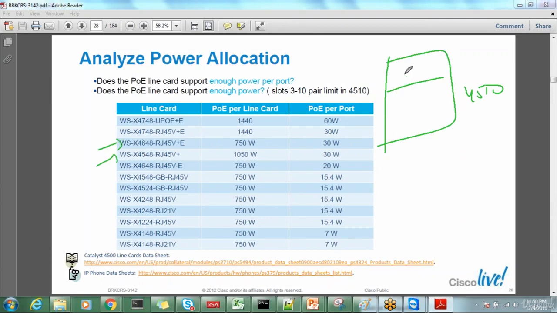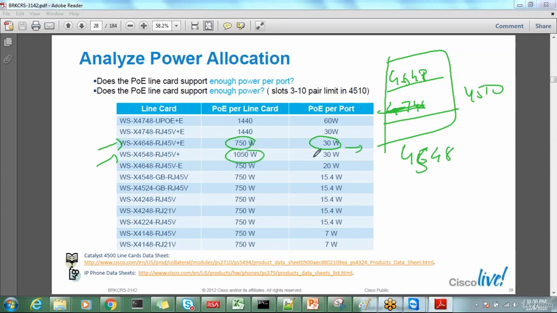Sometimes they are not, so you can't have 4648 along with 4748. So you have to check. Suppose I have 4648 as one line card, and the other line card is, say, 4548. So you have to check the overall capability of this particular line card and how much per port they give by default.